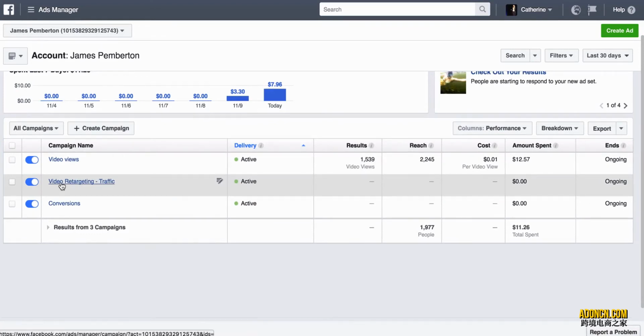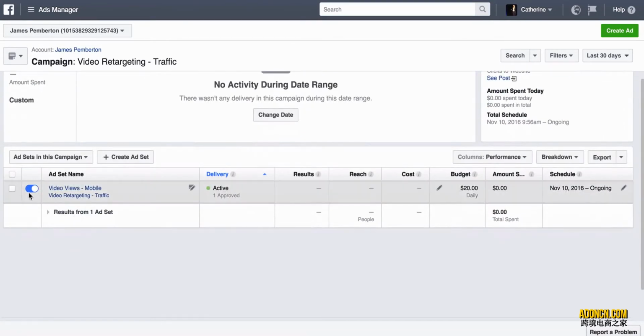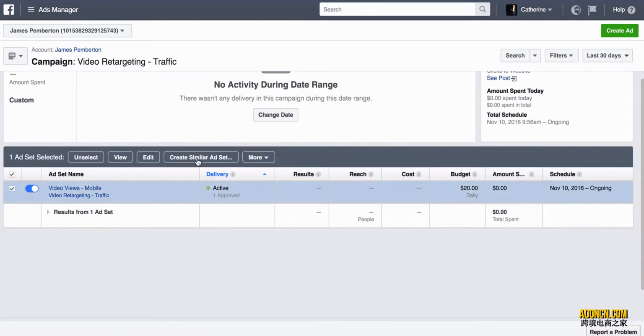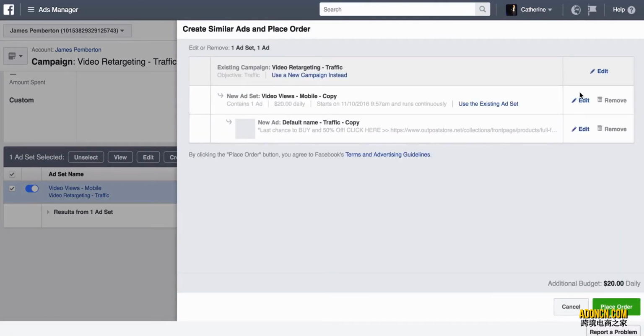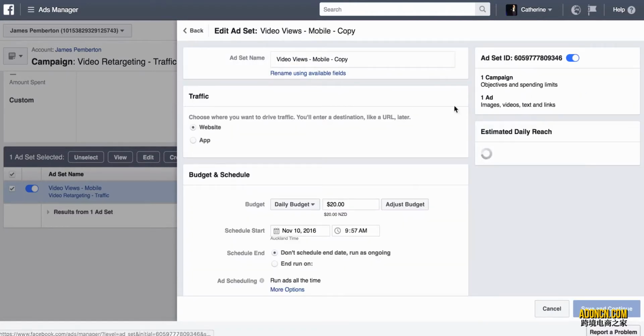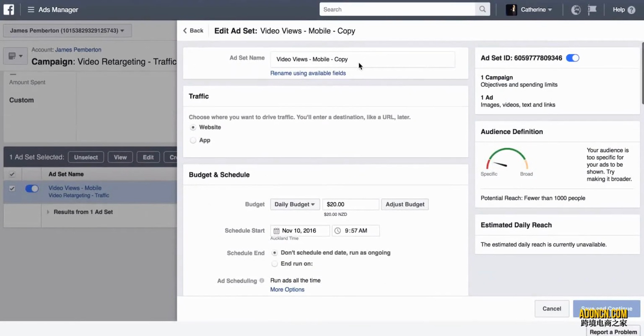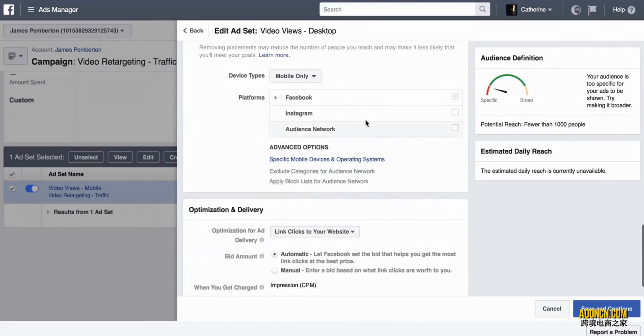Now, if we want to duplicate to test out desktop, we just go to the ad set level. We're going to go create similar ad set. We're going to click edit here. And then we're simply going to change out this name so that you don't get confused. And we're going to go down here and select desktop only.